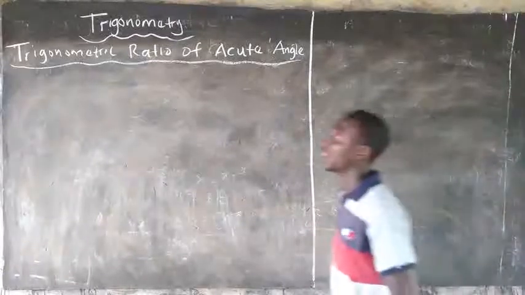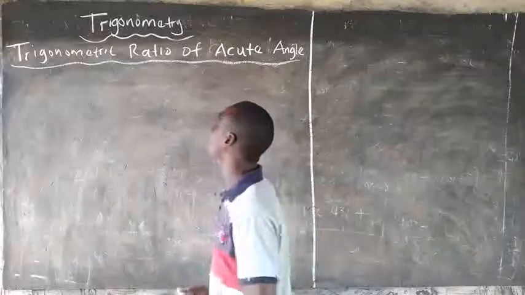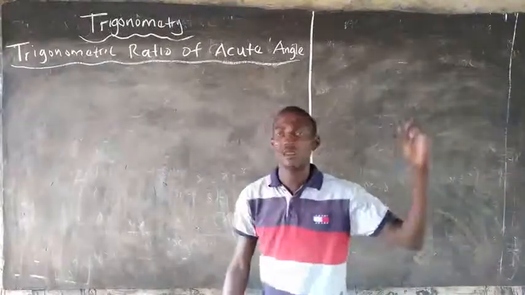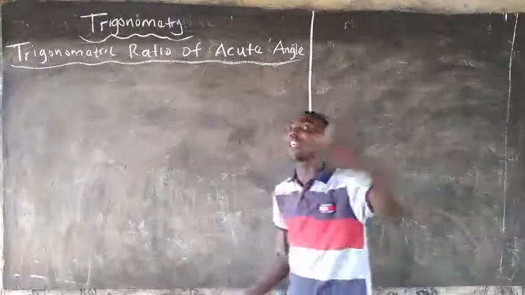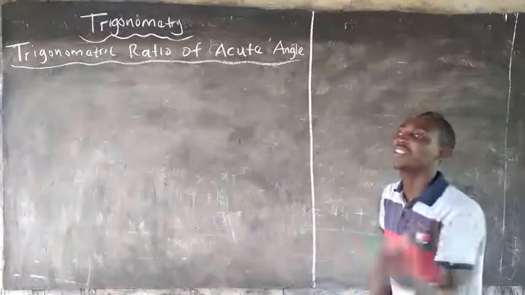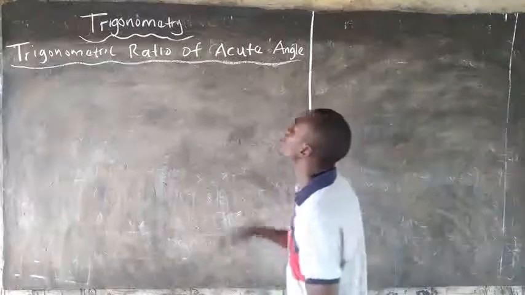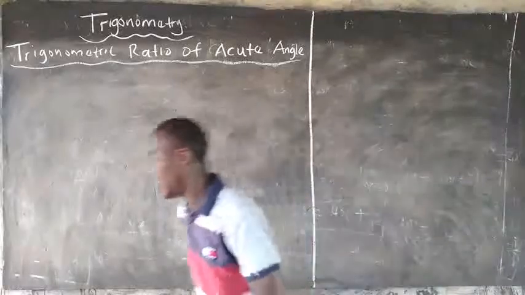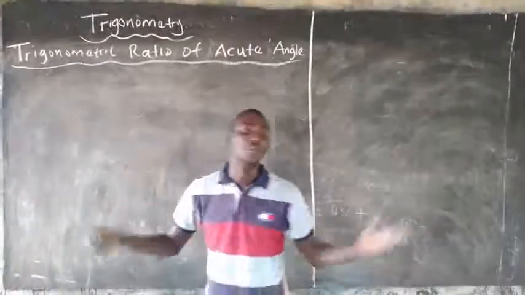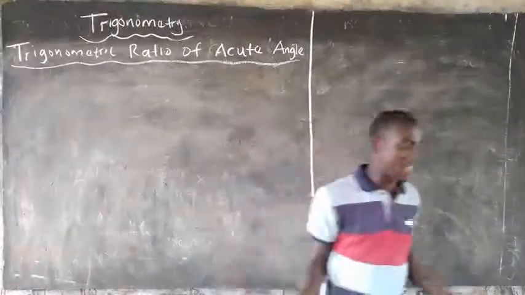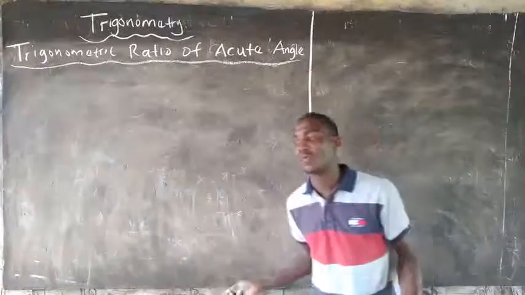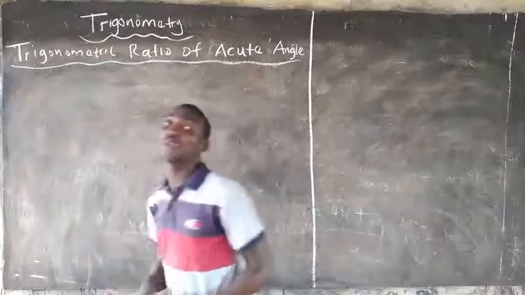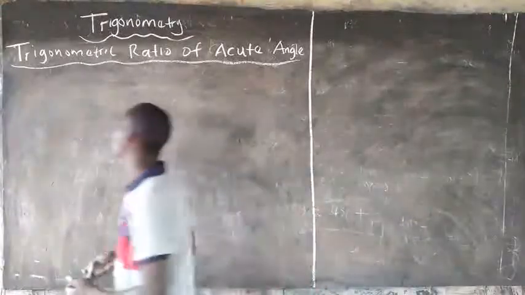Yes, today we'll be looking at trigonometric ratio of acute angle, but don't forget this is still a vital tutorial. No panic at all. Your solution is always right here. Trigonometric ratio of acute angle. We'll just be doing the proof: sine square theta plus cos square theta is equal to 1, and some other proofs like that. So let's go.